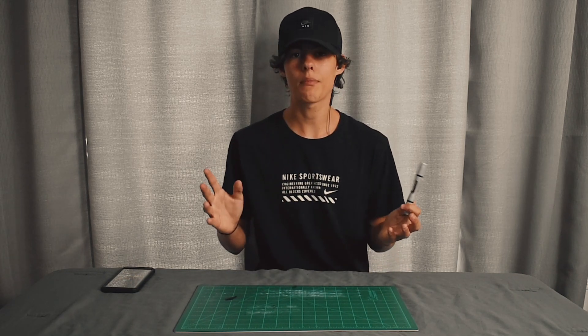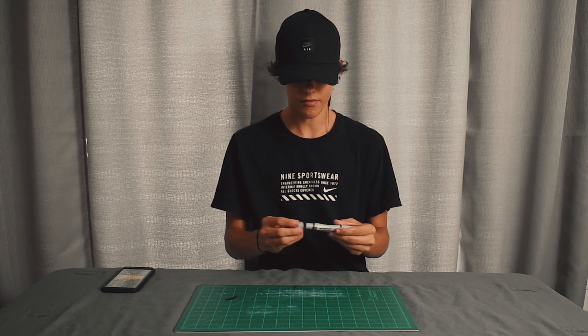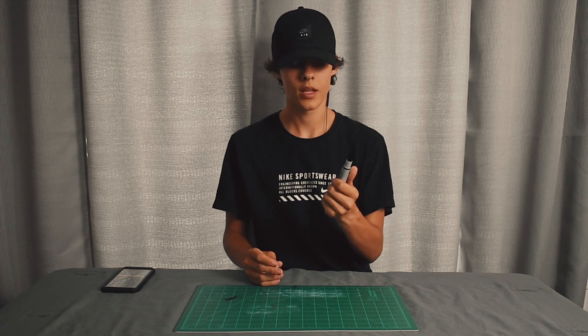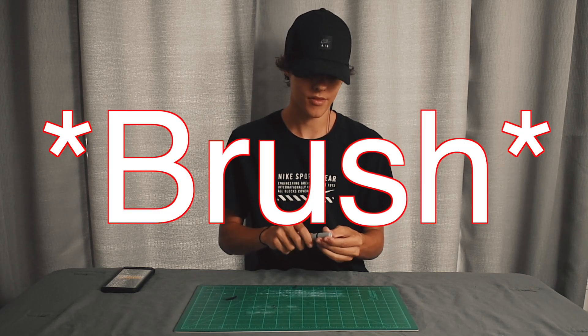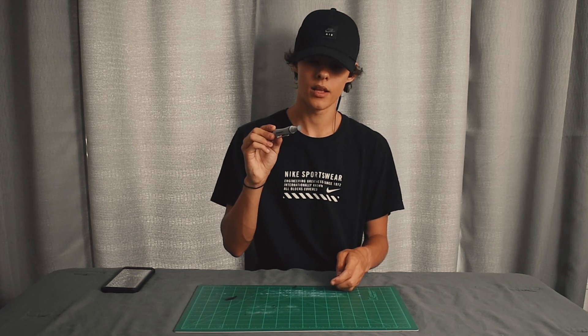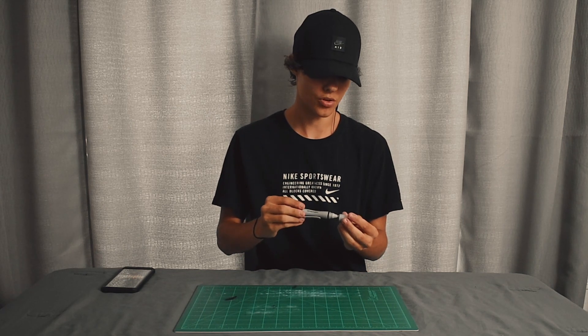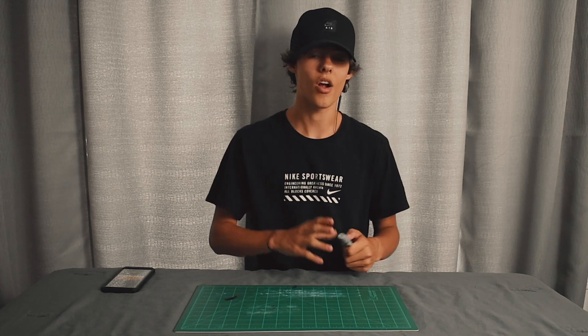Now let's get into cleaning your lenses and camera body. I can't find my microfiber cloth but trust me I'd have that in my camera bag too. All I could find is my lens pen — it has a little brush on one end, and on the other end you unscrew it and get a little cloth to clean your lens. Get yourself a lens pen — I've used this so many times. You never want a spot on your lens ruining your shot.